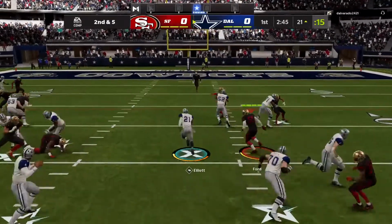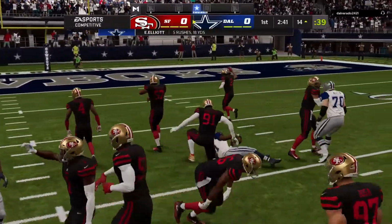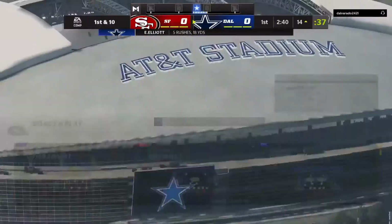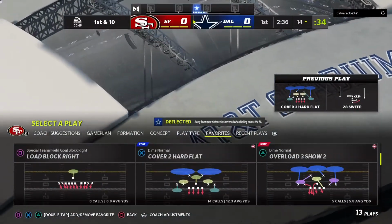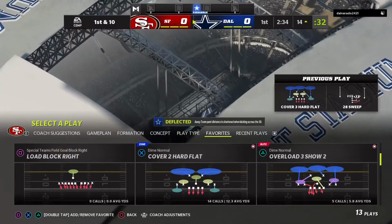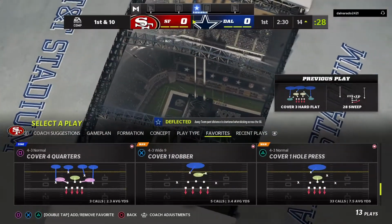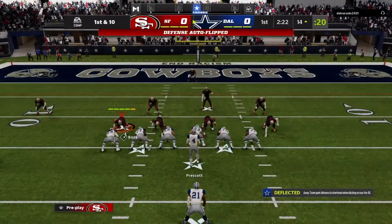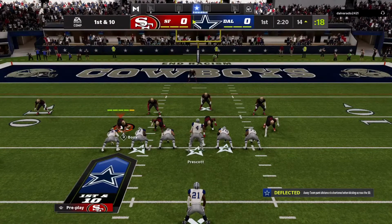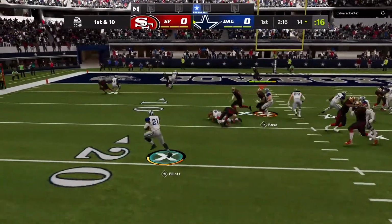Elliott, toss right. Gets past one man. And he'll get him inside the 15 down to the 14-yard line. 7 yards there and a first down. A tough run by Ezekiel Elliott, the 4th overall pick in the 2016 draft. If you watch tape of him in college, you saw plenty of those runs because I know the highlights showed him in the open field breaking away from people, but that's how he wore down defenses, those exact type of runs.